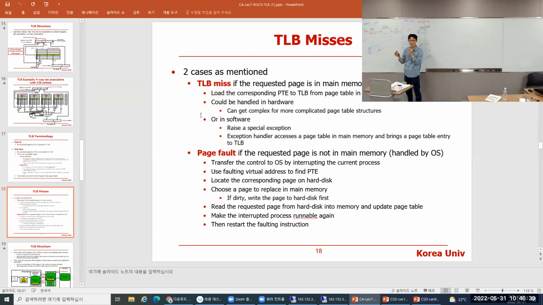The TLB miss is one kind of exception. I told you there are two kinds of very important events in the CPU: interrupt and exception. In exceptions, we have studied the very simple case, the undefined instruction. And the TLB miss is one kind of exception.